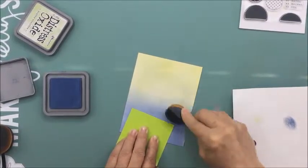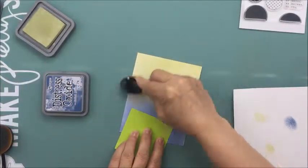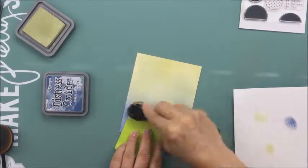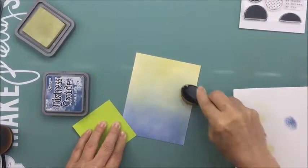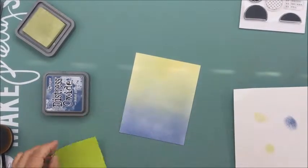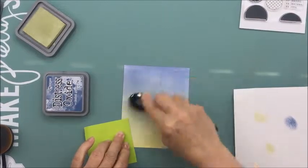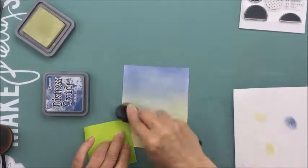So to achieve that, I just take the Shabby Shutters now, and I'm going to just blend that right over top of and into that Faded Jeans. So you'll just see me working that through here so that I get just a really nice blend. And actually I'm going to end up going over top of that whole Faded Jeans area with the Shabby Shutters just to get a really nice blend, and I really like how this turns out.